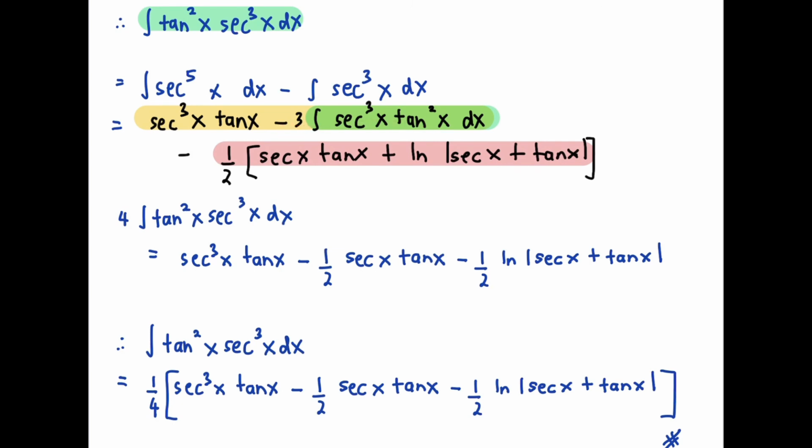So let's do this. This is a special case of IBP. So let's bring this to your left hand side. So this is just I plus 3 I. So you'll get 4 I. So for your right hand side, this is equal to the rest of this. So this function here minus half of this function here. So now let's solve finally for what we want, which is this one. So this is just 1 over 4 of everything that you have here. And don't forget to write plus C.